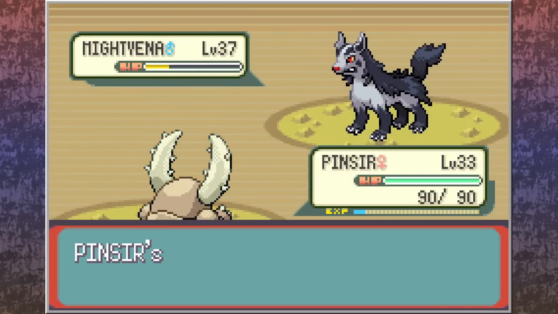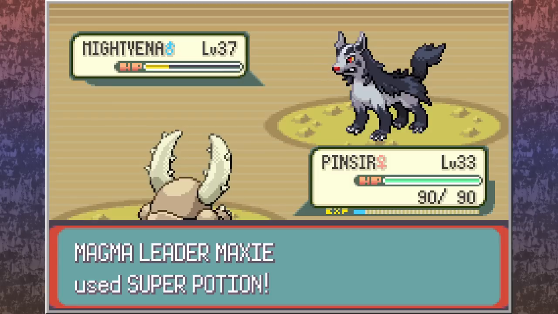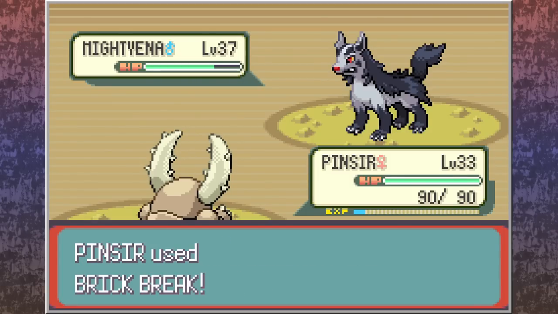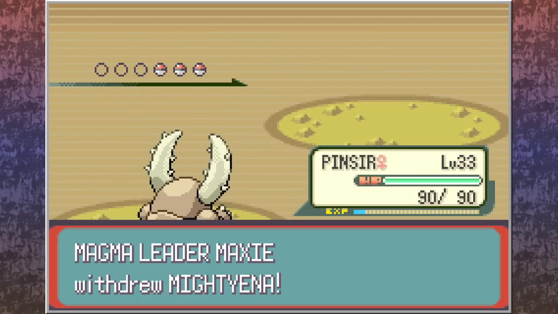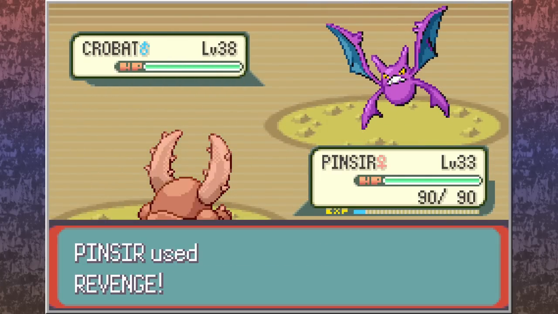Not bad for us at all, though, as we will not be using Pinsir for anything else in this fight. Maxie heals up Mightyena with a Super Potion, which, I mean, come on. Surely a man possessing a status equivalent to that of a mob boss would afford something a little more, I don't know, useful? I go for another Brick Break, but then Maxie actually decides to switch into Crobat, which is actually a pretty interesting move.